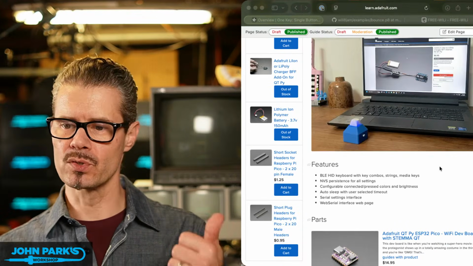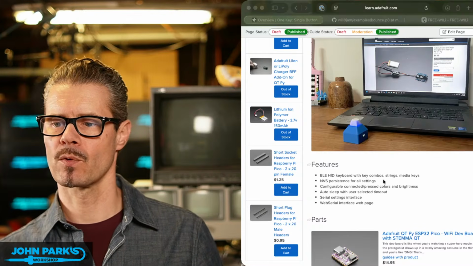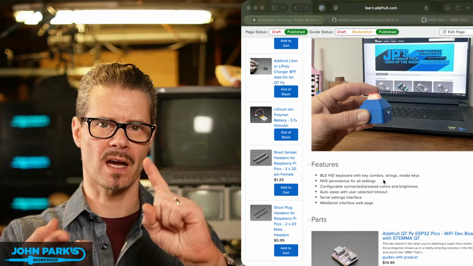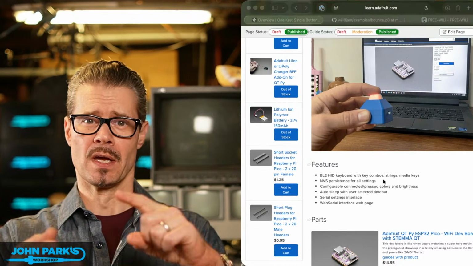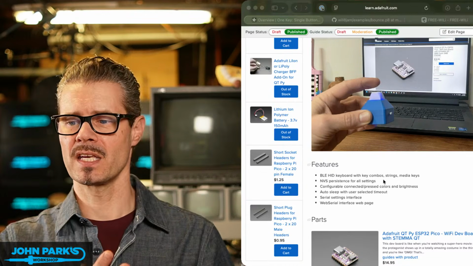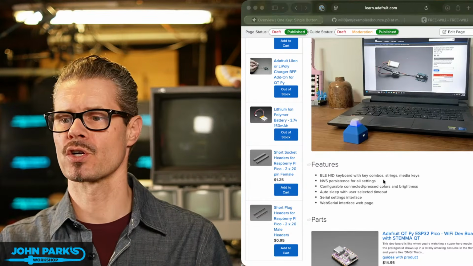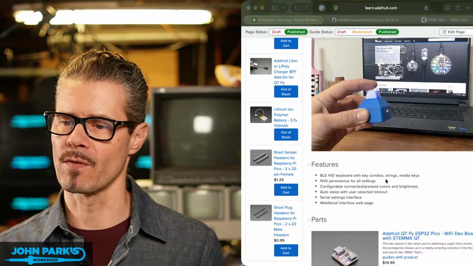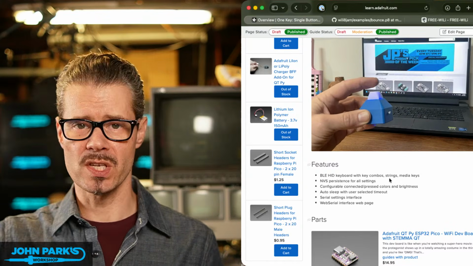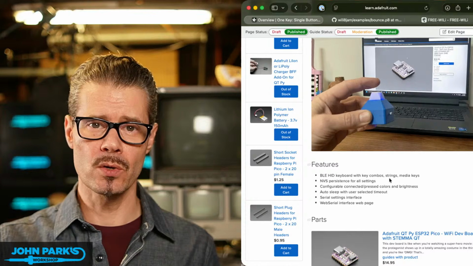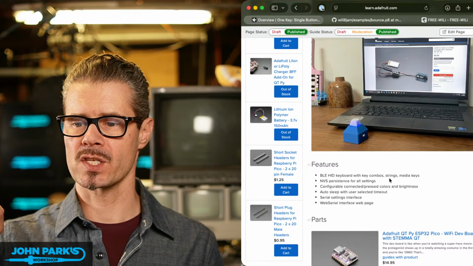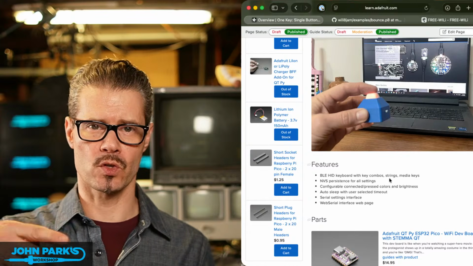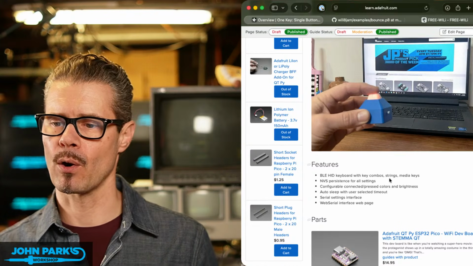So this is a Bluetooth HID keyboard, which can send any of the HID keyboard stuff. So a key, a combination of keys, a string plus a key like a command plus enter, as well as media keys for playing and pausing or changing the volume or muting. This uses the ESP32 CircuitPy, which has a non-volatile storage in it, so we can write settings to it, and those will survive a power down and power up.